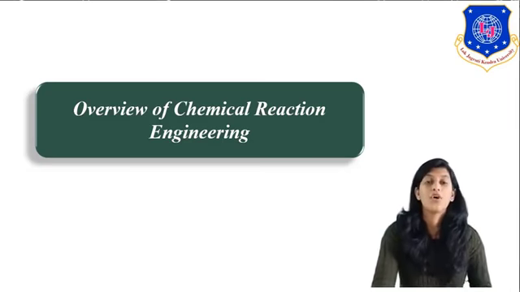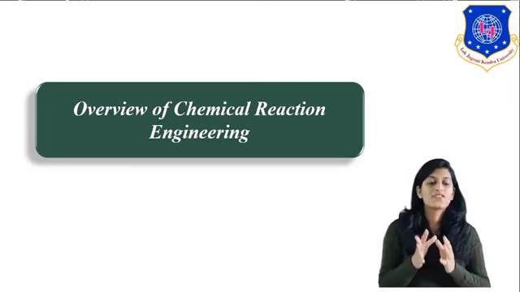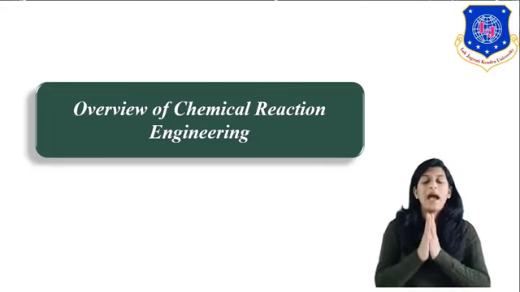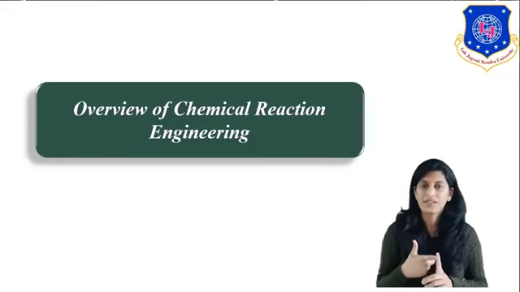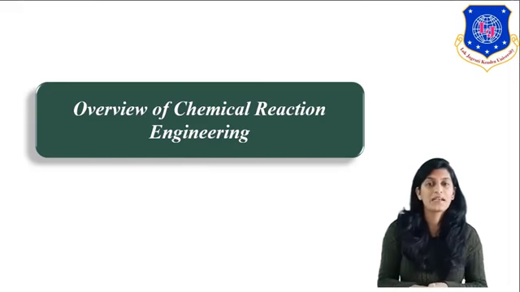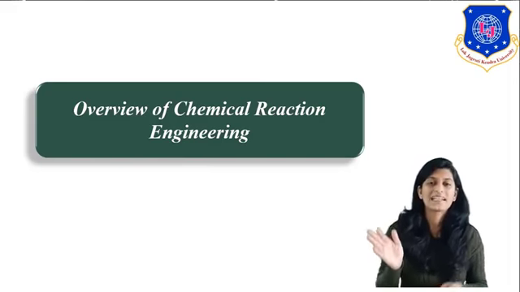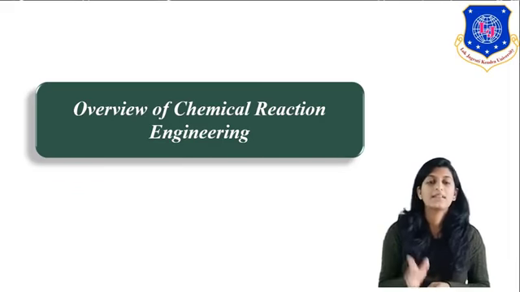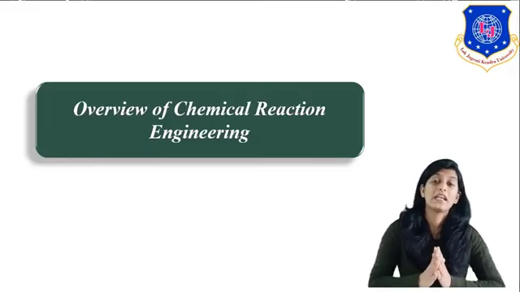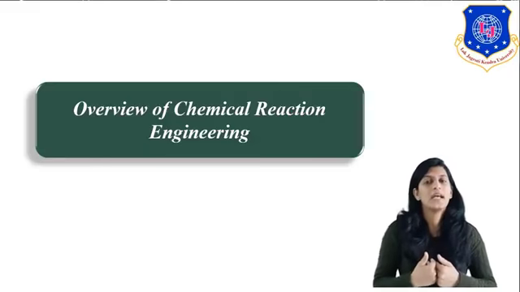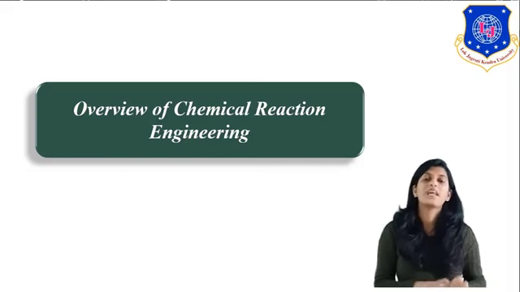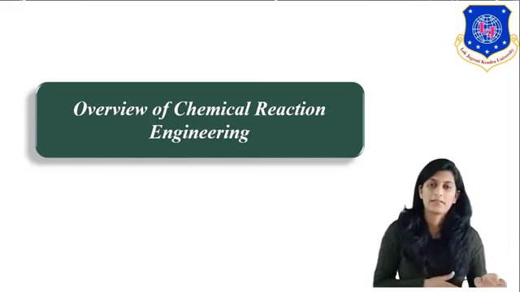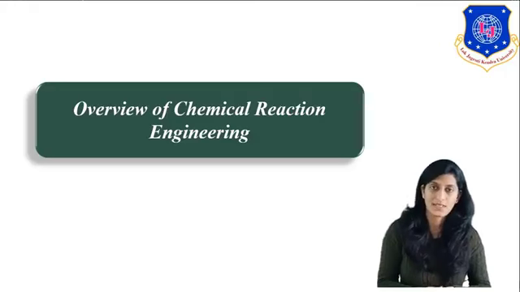After that, we have also seen ideal reactors. When we are talking about ideal reactors, there are three different reactors. First one is batch reactor. In case of batch reactor, feed or the reactant is fed into the reactor at once, and after providing enough residence time, we withdraw the entire product. In case of CSTR or PFR, both of them are continuous reactors. That's why we are getting product continuously once we start the process, right.